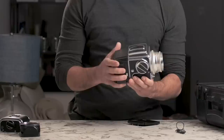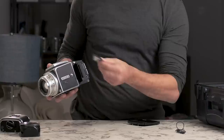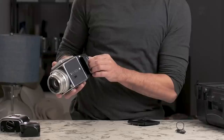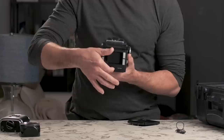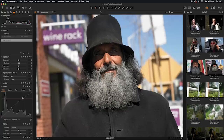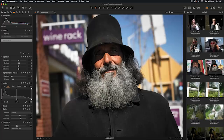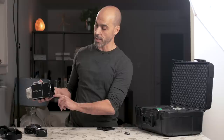One thing I haven't done yet is connect it. I'll show you how it uses a CF card — a compact flash card — so you can store your images directly onto a CF card. Or it has a firewire connection, so you can tether this to your Mac or PC and operate this back through Capture One Pro. Capture One Pro is made by Phase One, the same company that developed this back. So if you own this back, the software is absolutely free — you can download it from their website. That's one of the big advantages of having this type of back: it operates perfectly with Capture One, which is in my opinion the best raw capture software. For studio use, you'll definitely want to tether it with a firewire cable into your Mac or PC and use Capture One Pro.